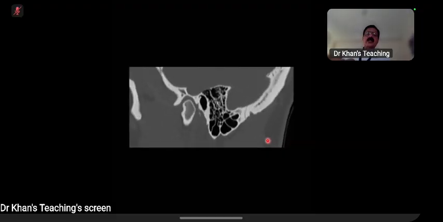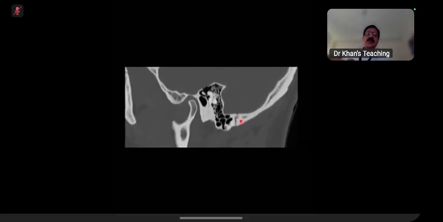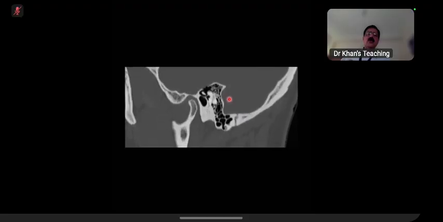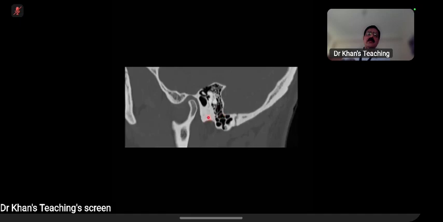So now, just a quick one, on a sagittal, the descending portion is very well seen. So this is the descending portion. We call it the hockey stick appearance. And actually, you can see here where I'm pointing out the chorda tympani arising from it. So this is the descending portion. On a sagittal also, you will see it very well.